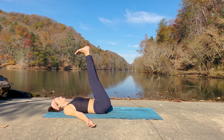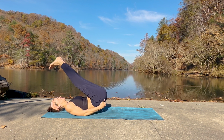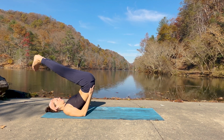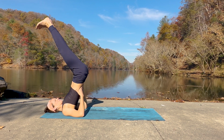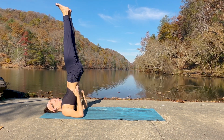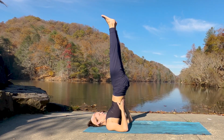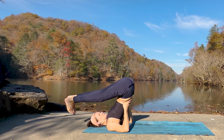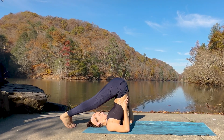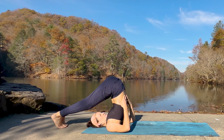Then begin to roll the hips up using the hands on the low back. And begin to walk the hands further up, coming onto the shoulders, making sure that the weight is not on the head or neck. We want to protect the neck, keeping the weight on the shoulders. Then you can allow the feet to come overhead, toes reaching toward the ground, maybe using a prop for the feet to reach if you have trouble reaching all the way down today, but they can also just suspend in the air.